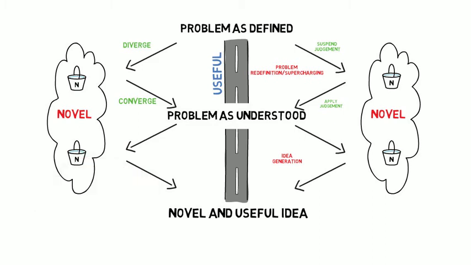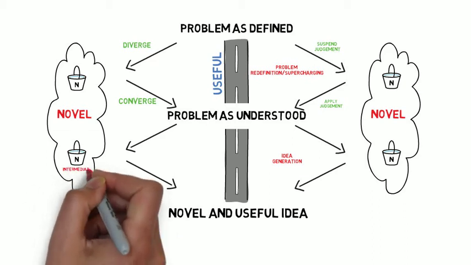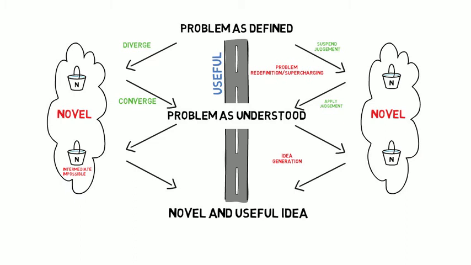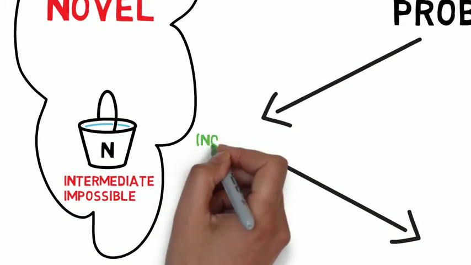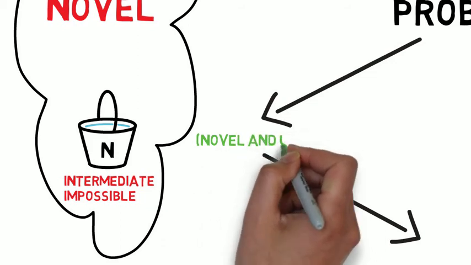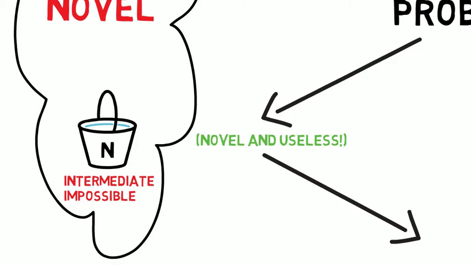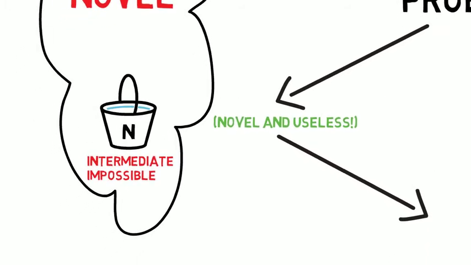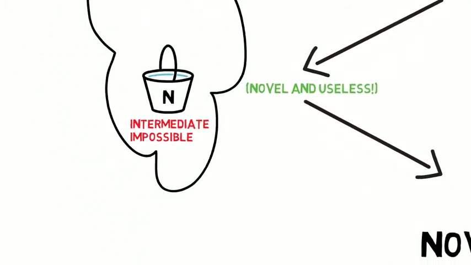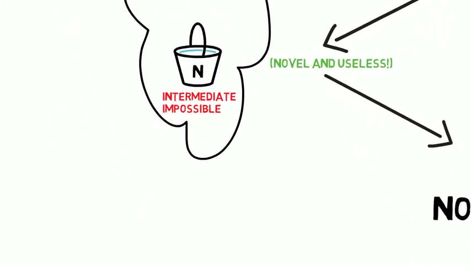Within that idea generation cycle, we refer to an intermediate impossible, which is effectively the stepping stone towards a creative solution. This intermediate impossible would solve the problem if only it were possible. It's therefore novel, but useless. So unconstrained by any reality whatsoever. And that is effectively that moment at which we pick up the bucket of novelty. We then take that intermediate impossible, effectively a bucket of novel, and then very, very carefully mix it with useful.